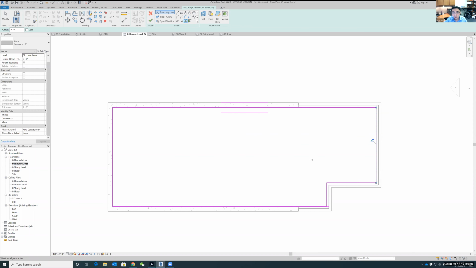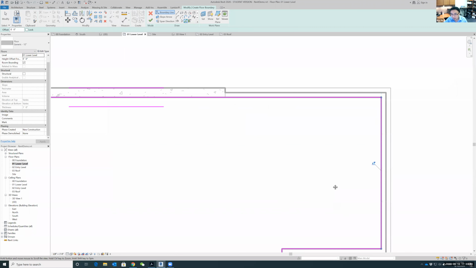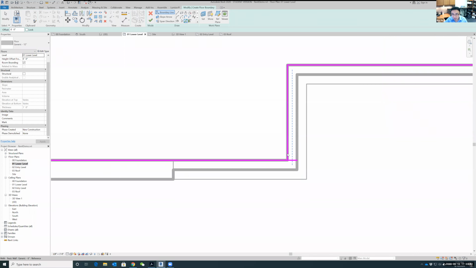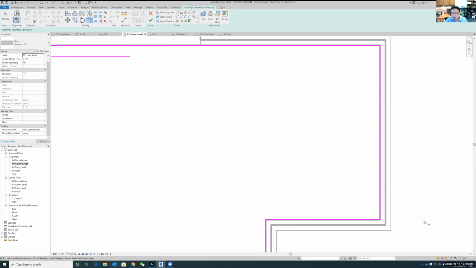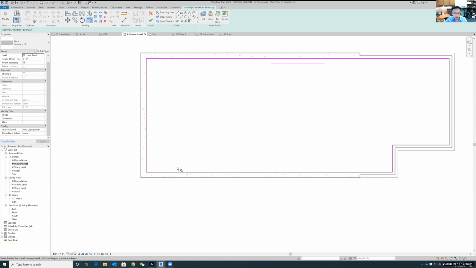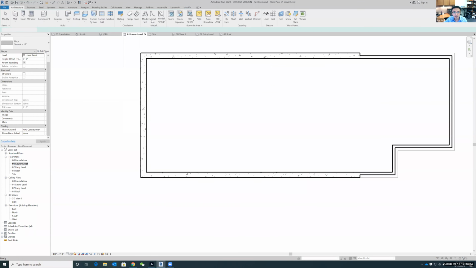All right, so what's the problem here? The problem is if I zoom in, you see this little thing. It's not a closed loop. That's redundant here. And then we use this trim. So this is extend, but also trim function. So I just use this one and I select line A and line B. Perfect. So now this is trimmed and everywhere looks good. All right, go check.